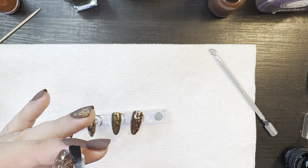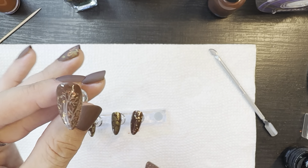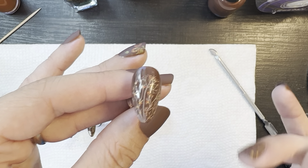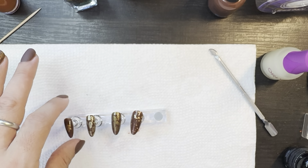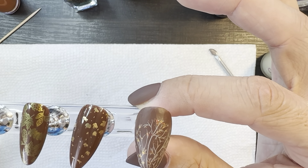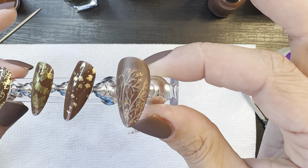Because the whole idea of a matte top coat, right, is that it's gonna dull everything out. I don't know if there's any rescuing it. Yeah, there's that fog again. It's something about the interaction of some polishes with nail tips. I don't know. Science, right? So there's the tree. Maybe the matte top coat is working. It's looking better than the fog.